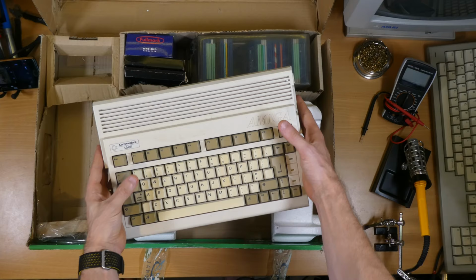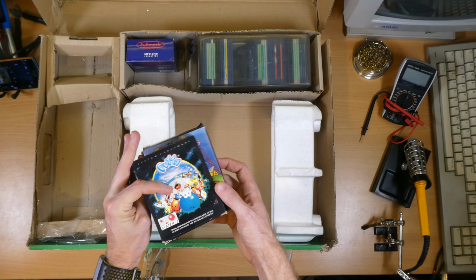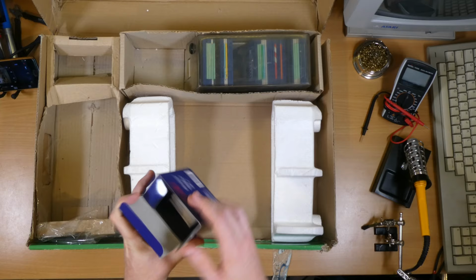There's Pushover, an awesome puzzle game that I played a lot over the years, but never the Amiga version, so that'll be fun to check out. And Putty, which I have to admit I haven't even heard of. There's also a box with a couple of blank discs in it, nothing too exciting there, and of course the mandatory disc box full of discs with handwritten labels.